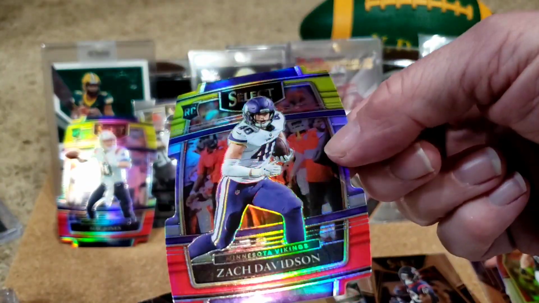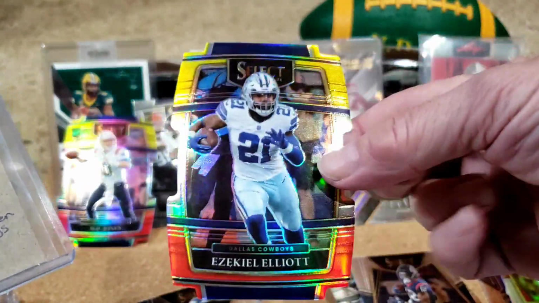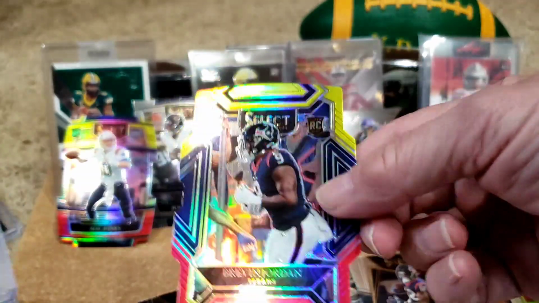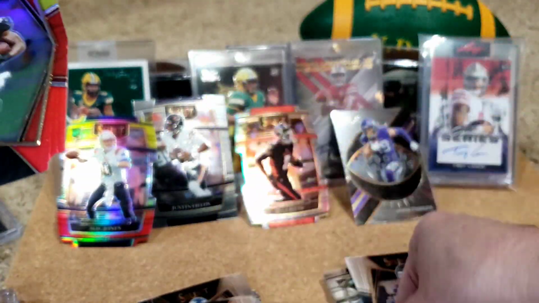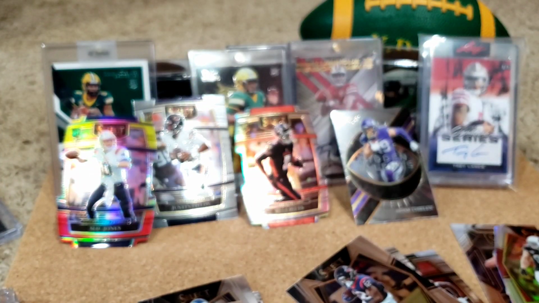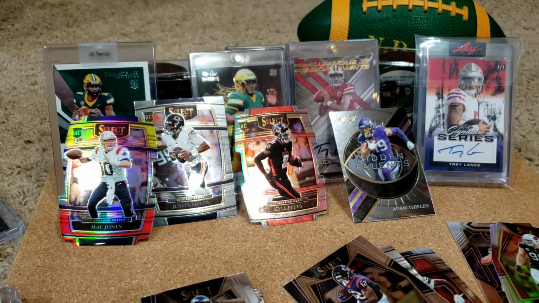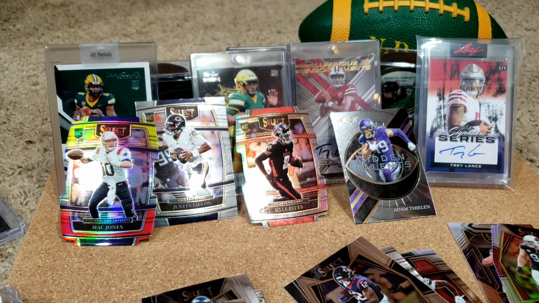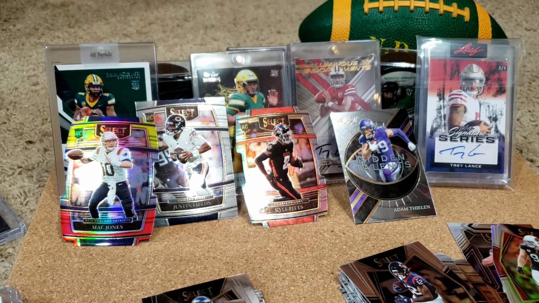All right, we've got Zach Davidson, Vikings rookie. Ezekiel Elliott on the Cowboys. Got cut the other way, a different way. Die cut Brevin Jordan on the Texans and Frank Darby on the Falcons. So I think that first pack was better for sure because we got Jones, Fields, and Pitts. But a lot of beautiful cards, all kinds of cool foily die cuts.